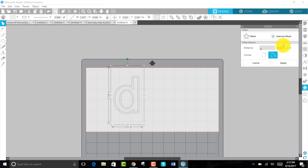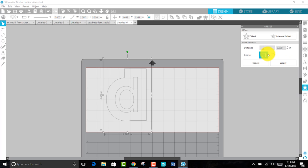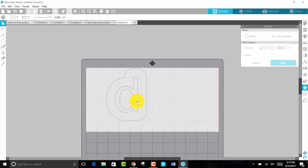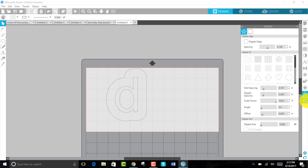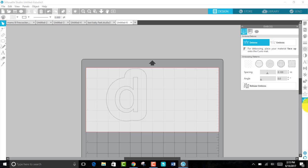So I just want to do offset. It's going to default to 0.125. And now they move down in increments of 50. But you can still adjust them. You just have to do it manually and then select whether you want it a cornered offset or a round offset. Once it's where you want it, just hit apply. And that's the new offset. It's the same features, it just has a different image. And then you've got your stipple and your embossing, which is more geared towards the Curio.